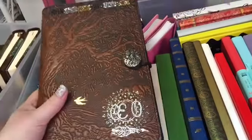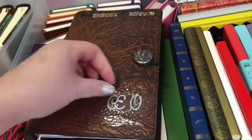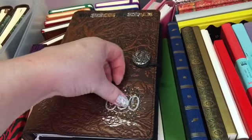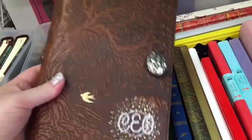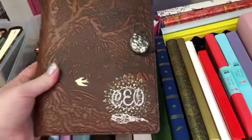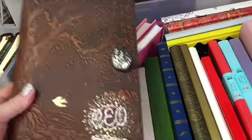But yeah, this is kind of a current journal. I've been decorating it. I haven't actually written in it yet. That came off. But I have this out as a current journal, so if I feel like writing in this one instead of the patchwork one, I can. I did decorate it, and I wanted to show it anyway.